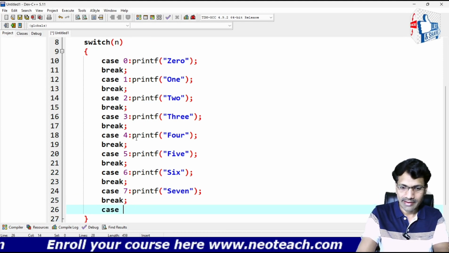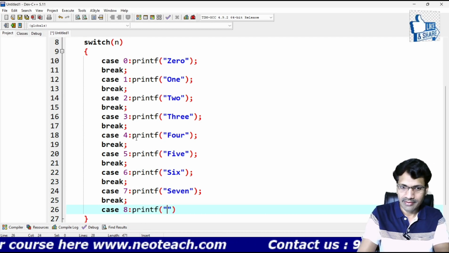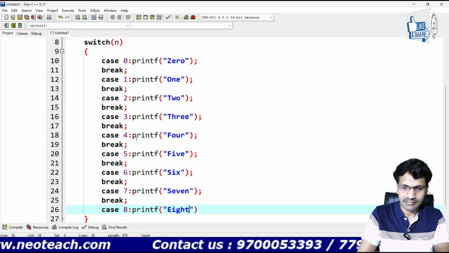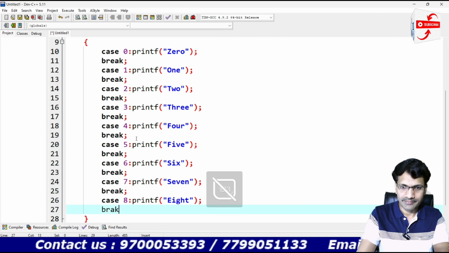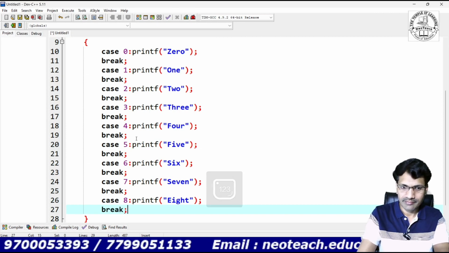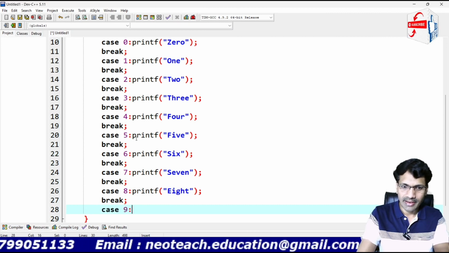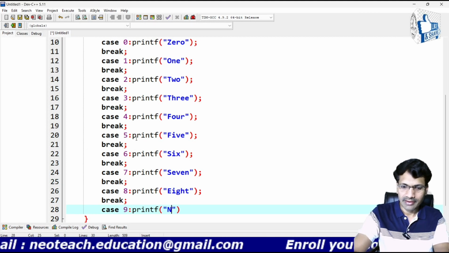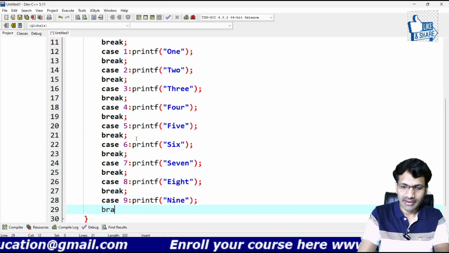Next case 8 and printf, here EIGHT 8 and break it. Next case 9, printf, here NINE 9, like this, and break.